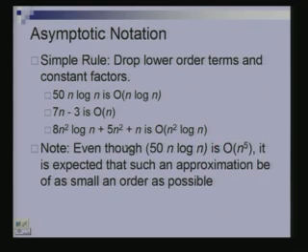So how does one figure out these things? There is a very simple rule. Suppose this is my function, 50n log n. I just drop all constants and lower order terms. So forget the constant 50 here and I get n log n. So this function 50n log n is big O of n log n. 7n minus 3, I drop the constants and lower order terms, and I get that 7n minus 3 is big O of n. I have some complicated function like 8n squared log n plus 5n squared plus n. I just drop all lower order terms. So this is the fastest growing term because this has n squared as well as log n in it.